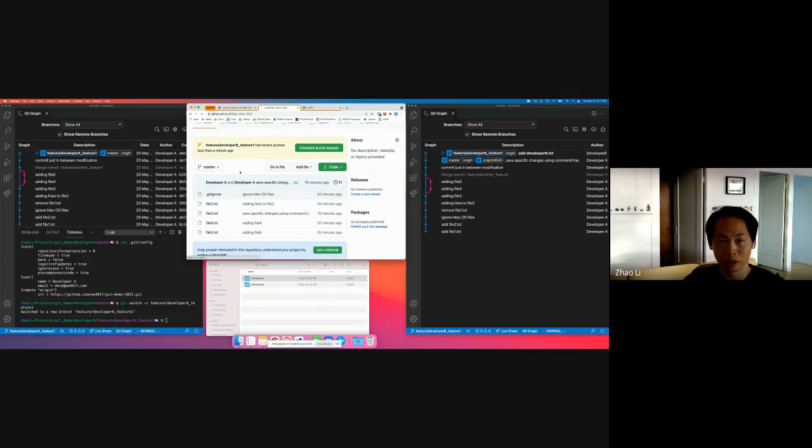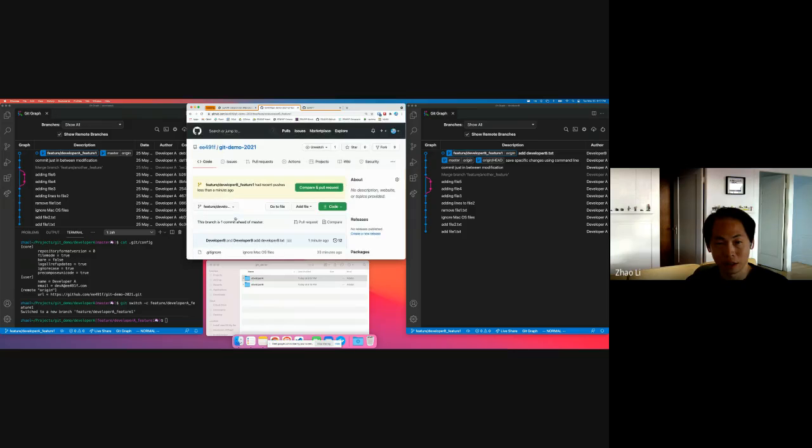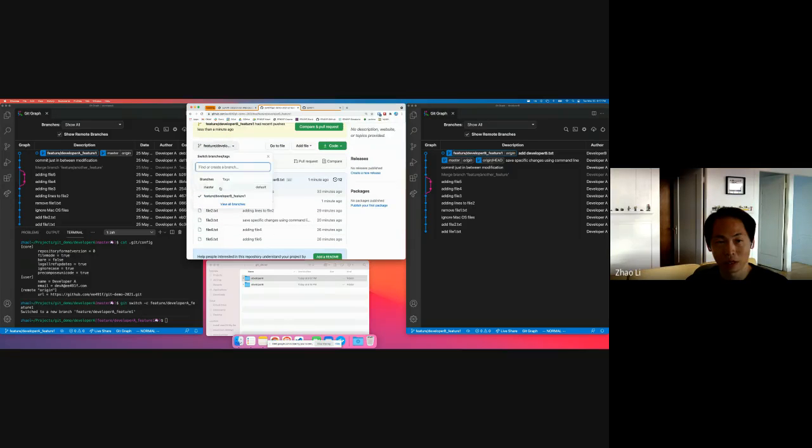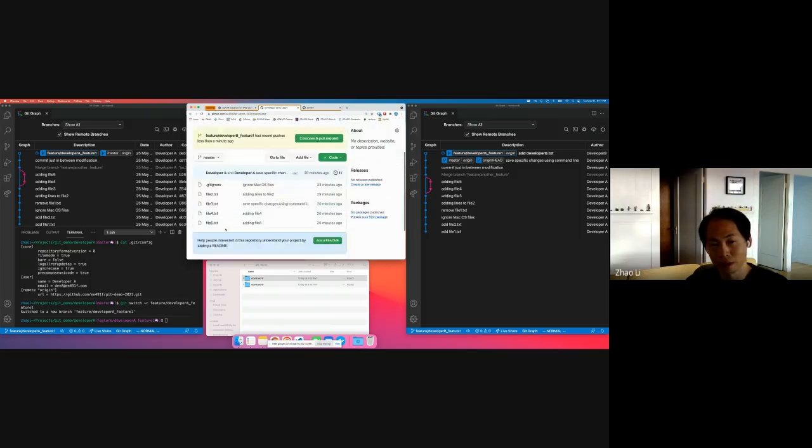We're not going to use pull requests in this class, but that's something that's very common in open source. So here's developer B's branch, and you can actually see the developer B. And then if we go back to master, you won't see it.